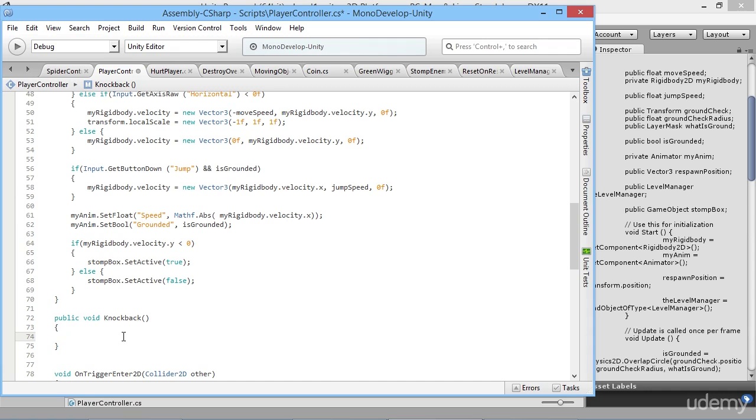So obviously within this little function, we're going to need to set our knockback counter that we're keeping track of. We want to set that to be whatever the length of time it is.